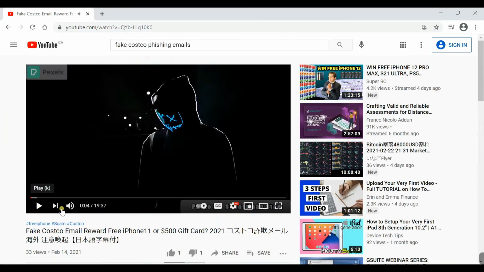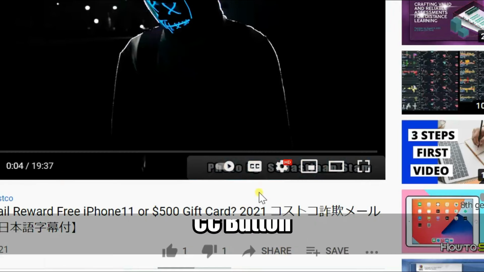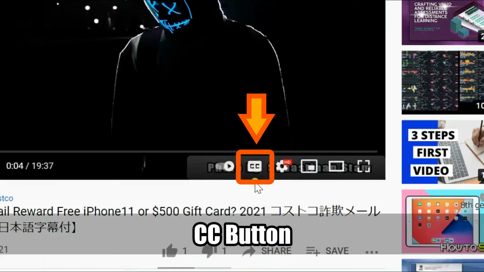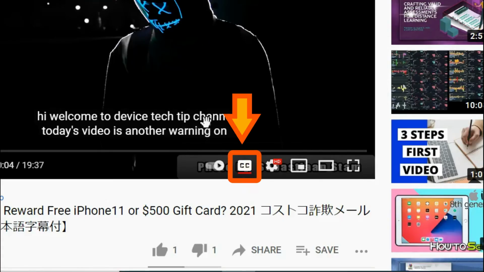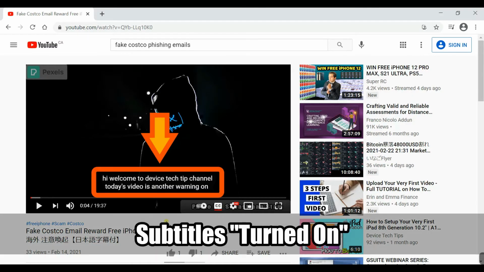By default, subtitles are not turned on. At the bottom of YouTube bar, you can see CC button. You may not have realized this button existed. This is the button to enable subtitles created by YouTubers. As soon as you click on it, a red line shows under the CC button and will turn the subtitles on.